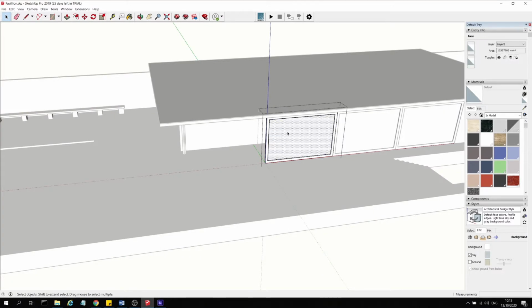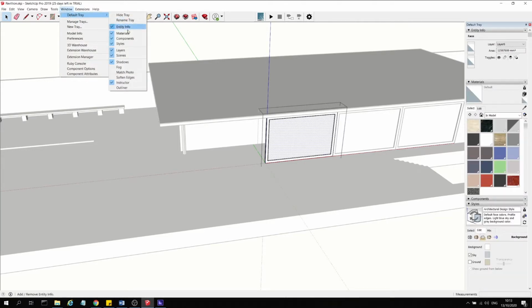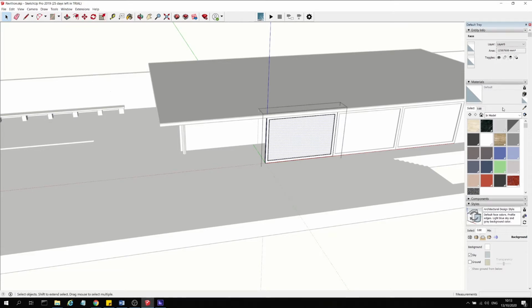So in order to apply materials for your model, all you have to do is click on the face that you want to apply a material to, go into the materials tab just over here. If you can't find it, it will be under Windows, default tray, and then materials. And then from this drop down menu you can choose different kinds of material. So SketchUp already has some default ones that we can use, so we will begin by looking for glass. So you see here we have glass and mirrors, and we have mirror 1, mirror 2, we have translucent glass blocks, translucent glass blue. So we'll just do that.